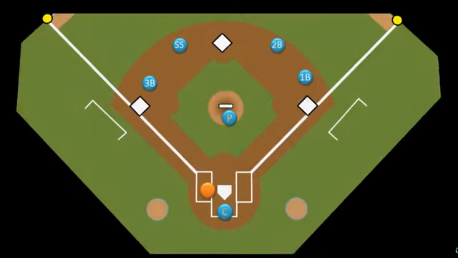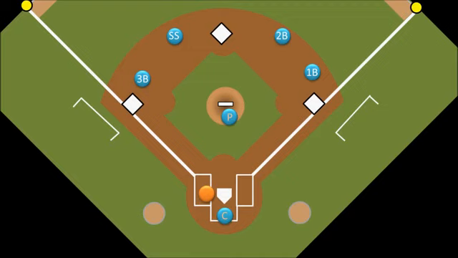Let's take a look at how a baseball game is actually played. You'll recall that the player who stands in the middle of the infield is the pitcher. And at the start of every baseball game, the pitcher will stand on the mound with the ball. He will push off the rubber and he will throw the ball towards home plate. When the pitcher throws the ball, this is called a pitch. And this is where everything in baseball starts.